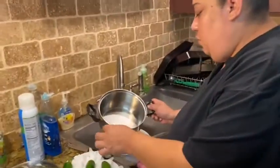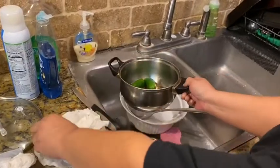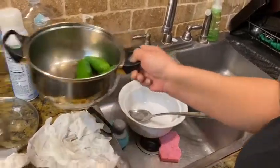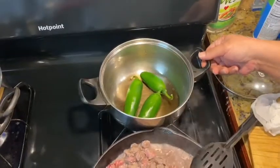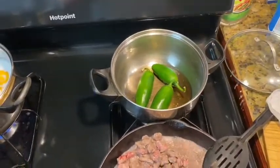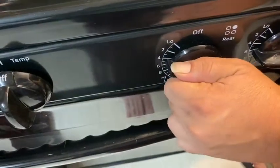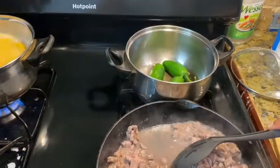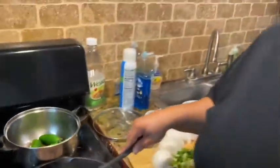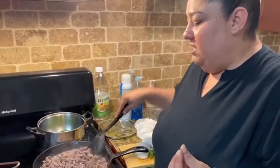So now that your oil looks a little bit brown, I'm gonna go ahead and put my chiles in there. See, it's already starting to. I'm gonna go ahead and let them cook in there. So we're gonna do it on maybe like a low heat because we don't want them to burn. So we're gonna go ahead and leave them like that just for a little bit until they start to have like a char, or what is it called? Char flavor, burn. It starts to look like roasted.